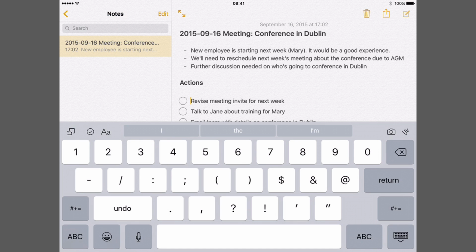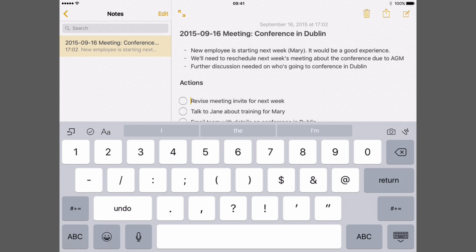Another new feature in 2.7 is the ability to create multiple actions in OmniFocus simply by copying and pasting text from other apps. For example, let's say that I use Notes to take minutes for my team meetings and want to create OmniFocus actions from a list of action items included in the minutes. This can be accomplished simply by copying and pasting this information into an outline view in OmniFocus.